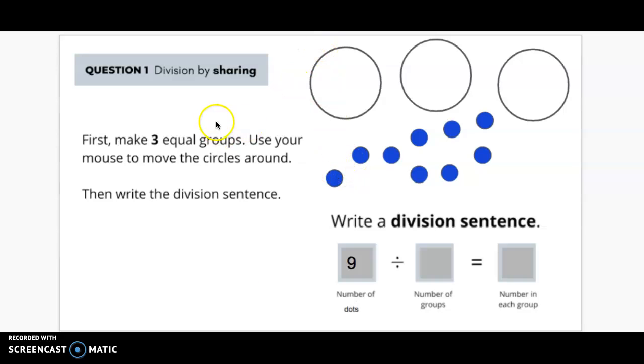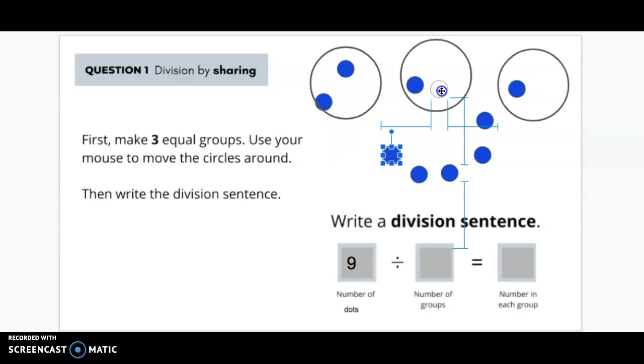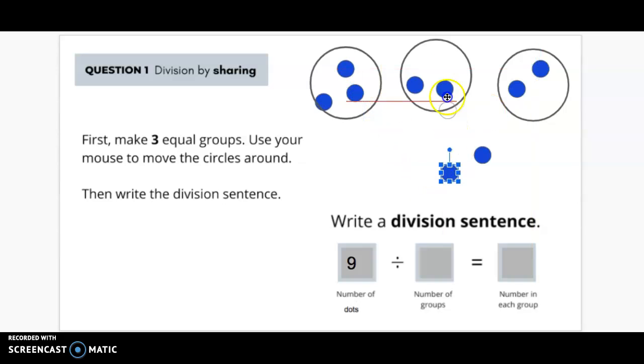All right. Now I'm going to equal share them in three groups. So 1 there, 1 there, 1 there, 1 there, 1 there, 1 there, 1 there, 1 there, and 1 there, until they're all gone. And now I've gotten rid of all of them. There's the same amount in each group. That's called equal sharing. So 9 divided by 3, that's how many groups I have. And how many is in each group? 3.